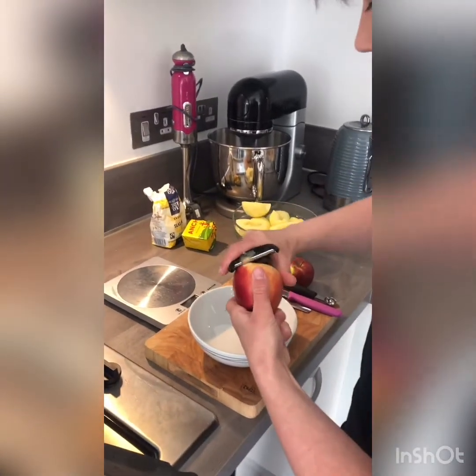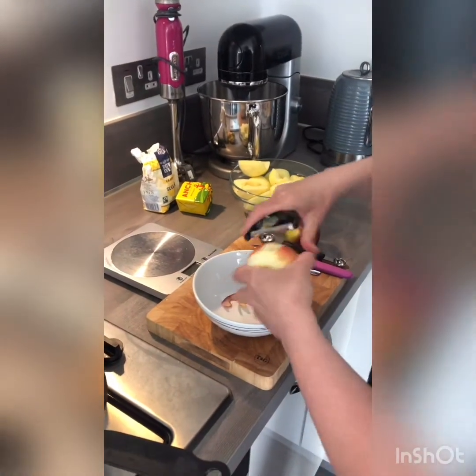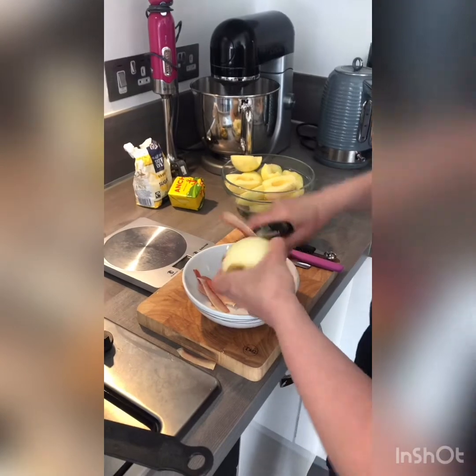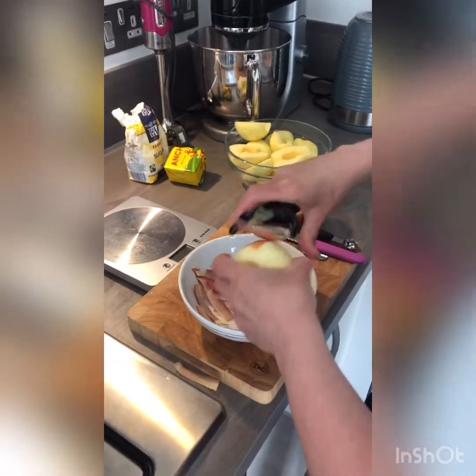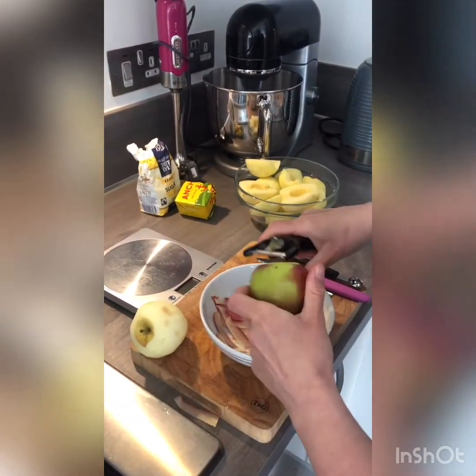So, for the apples, peel them. Again, peel any way you like. This is a speed peeler. Favourite kind of peeler for me. But if you have a knife and you want to use a knife or an old-fashioned peeler, that is fine.